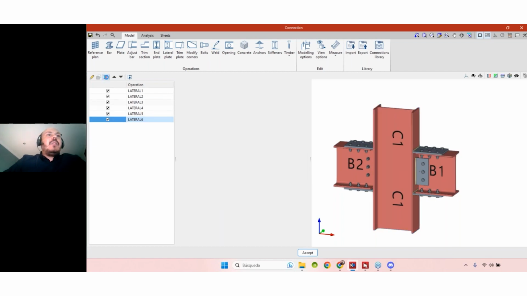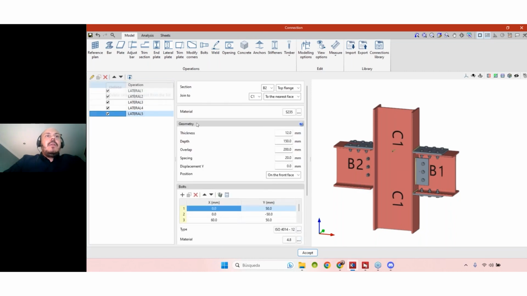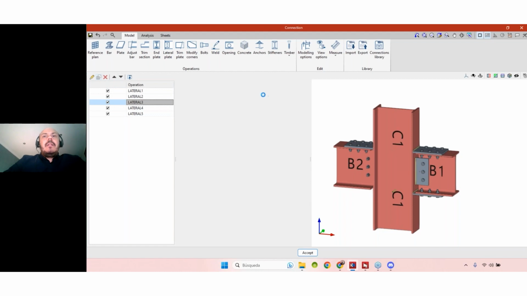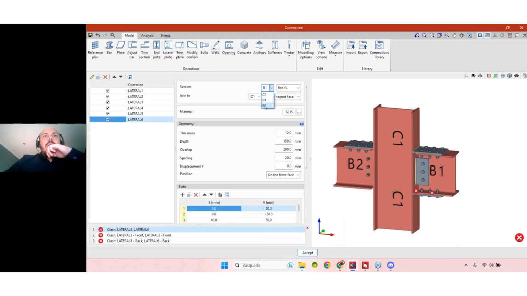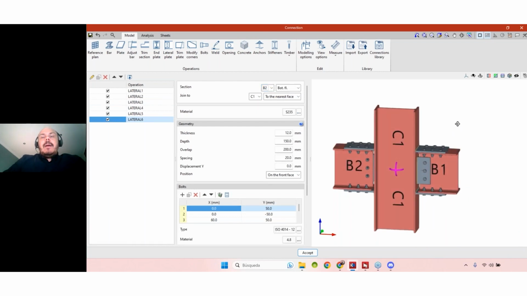But let's imagine that could be more complicated. So let's do something here. Let me put here again the 6. Let me show you how. So here the B2, we have this situation. We can export, of course, these operations to the library, but let's imagine that I would like to export just this part here, the part that is the connection between B1 and C1, but I would like to ignore the connection of B2 to C1.